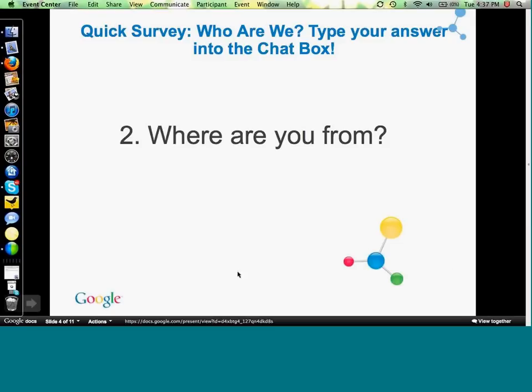Okay, and you can kind of let us know where in the country you're from right now, just to get an idea of where we're at, or if you're out of the country like me. We've got Oregon, wonderful. I'm from Portland, Oregon, originally. We've got Georgia. New York, Guatemala, wonderful, another international folk out there. Philadelphia. Wonderful, okay, so that'll be good to know that we have an international audience out there. We'll go over the Google Translate tool, which will help if you do have any non-English speaking students at your school.